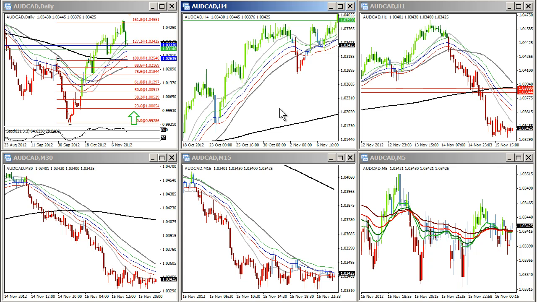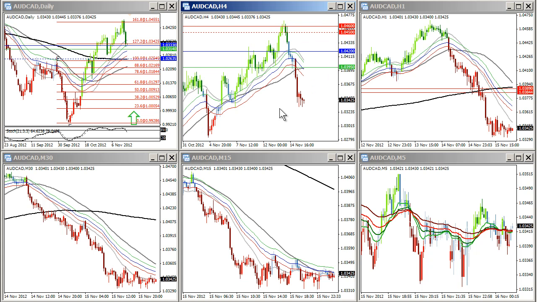Now, some of these pairs are pairs that I look at based upon my interest in them. Some of them are based upon articles that I have to write or questions that I get from doing the chat room that I do each morning. Some of it might be simply just curiosity and so forth. So they're not necessarily pairs that I will trade on a regular basis.